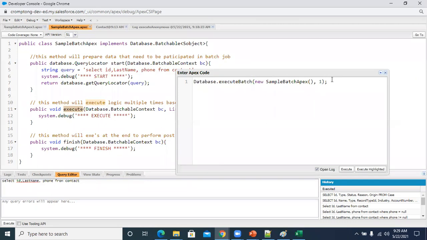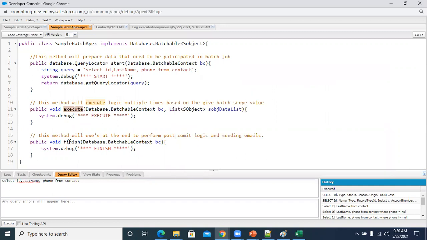If you give it as 100, based on the total records and the scope, this execute method will be executed, and only those 100 records will be carried forward here. That means 7 times this execute method will be executed, and each chunk will hold 100 records. And finally, this finish method is going to be executed. This is what it will do.